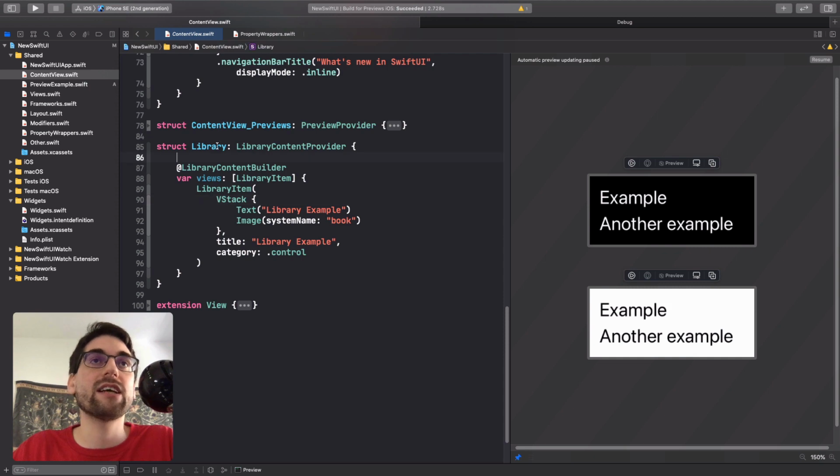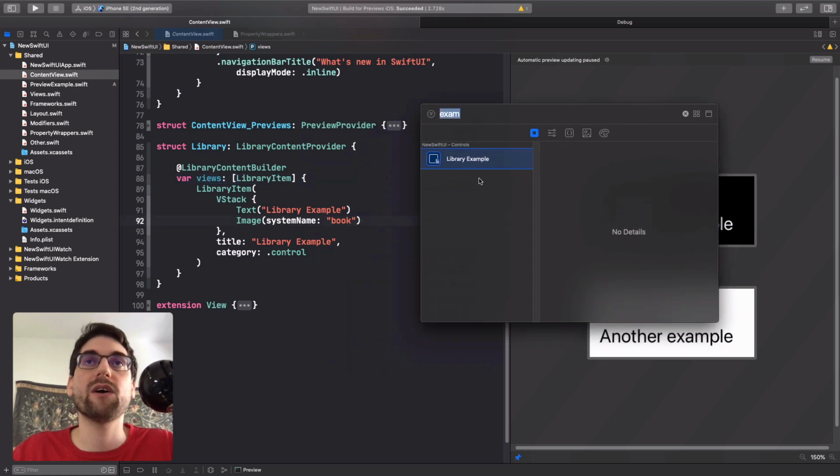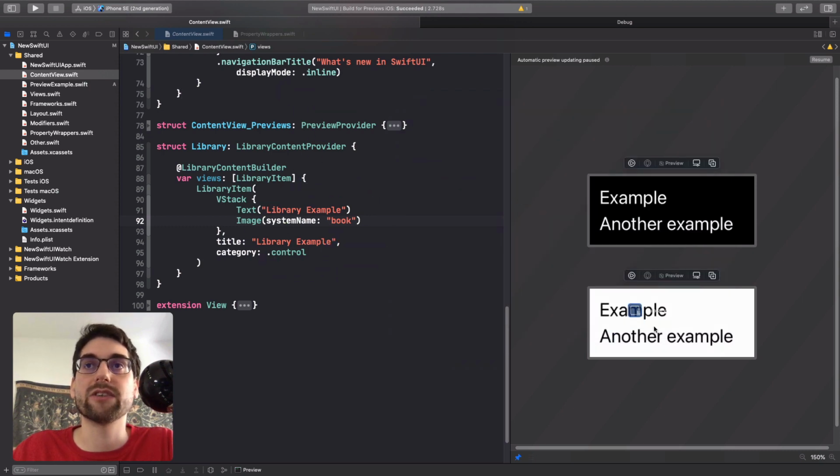The way you do this is, again, everything feels super similar. Everything follows the same patterns: there is a protocol that your struct conforms to, and then there is a property where you return whatever you need to return. Views, scenes, or in this case, library items. You can see how we have the library example, and it's part of our application, and then it's part of the category controls, which you can specify with this. You can give custom titles, otherwise it tries to find the title from the type of the view, but of course with a VStack it will be very confusing. And then you can just put whatever you want here, and you can just drag and drop it. You can even drag it onto the specific part of your UI that you want.